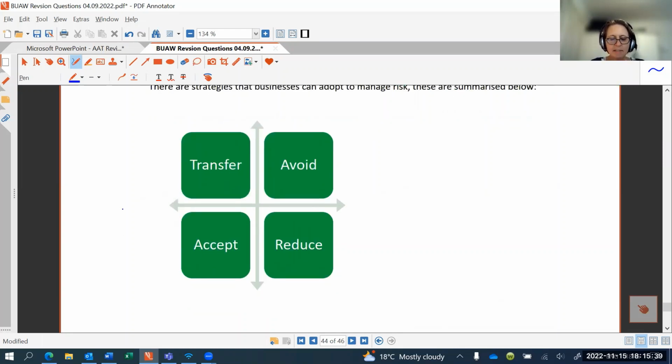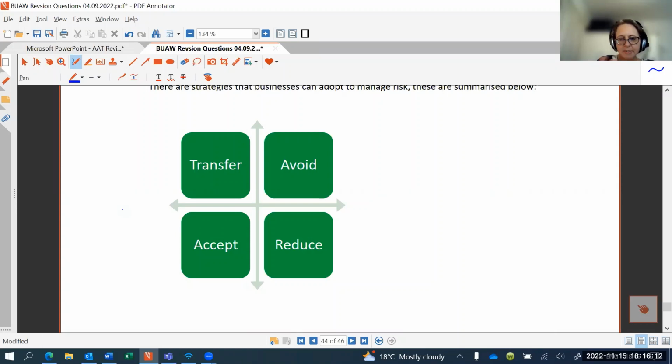You can transfer a risk, which means get insurance. You can avoid the risk by just not doing whatever it was you were thinking of doing. Accept it: it's a little risk, it happens, we're not really bothered. Or maybe reduce the risk by operating some standard operating procedures or doing things a little bit differently to try to minimise the impact of things going wrong. So you do have ways to mitigate your risks. Once we understand the risks and the seriousness of them, we can maybe apply that little matrix to decide what we're going to do about it.